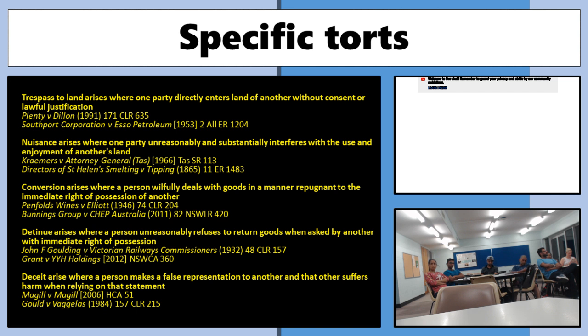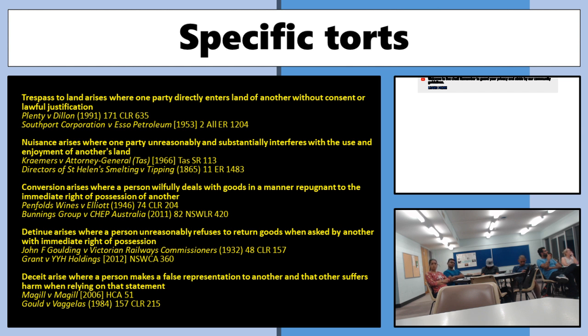And when we're doing misrepresentation, I mentioned to you guys that misrepresentation comes in a few different flavors. Remember, if you manage to prove that somebody had misrepresented, you get this right to terminate, which you have to use quite quickly. But if the other party actually lied to you, they've made a representation, it is false, and you've suffered some harm as a result, you can also get a corresponding right to sue in tort.